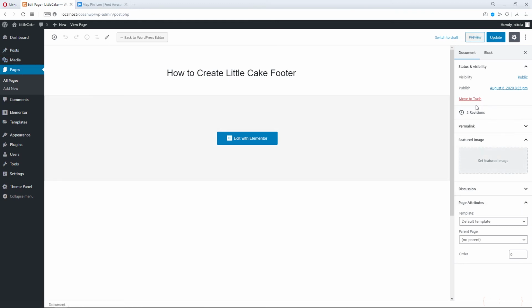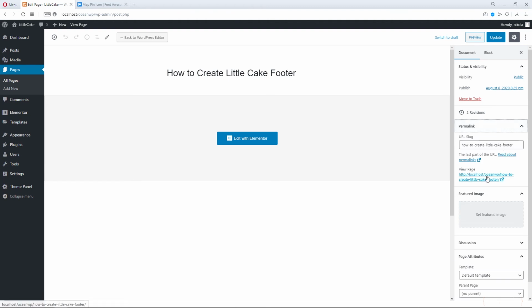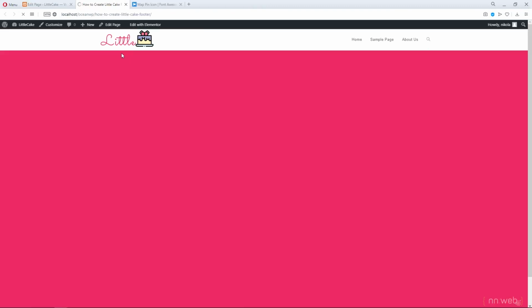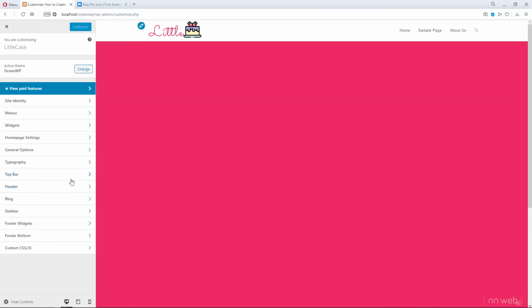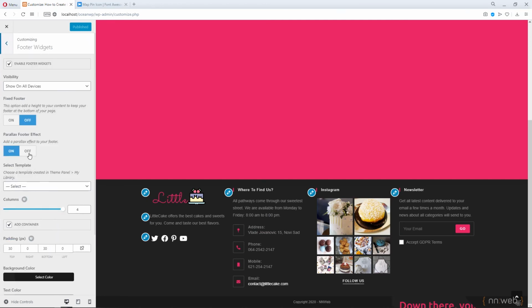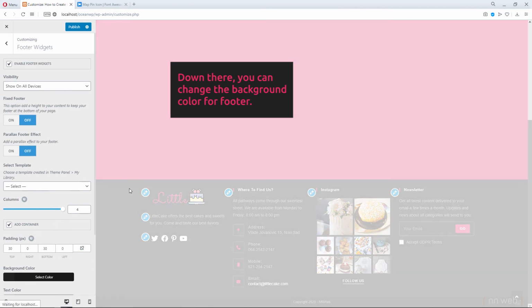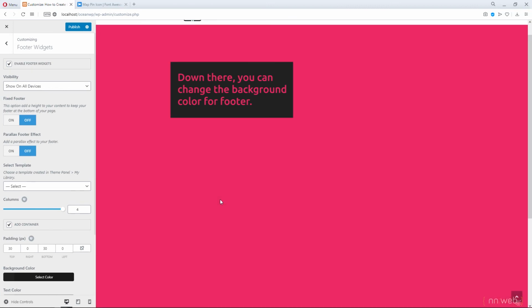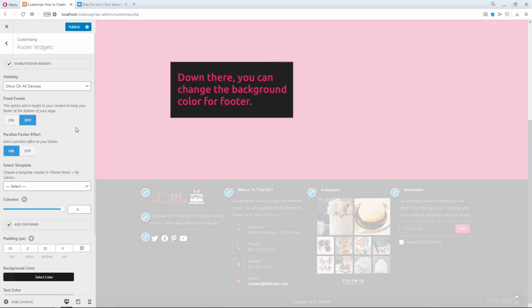And let's go here to customizer again, but customizer for this page. Just wait a second. Let's go in permalink, click on customize, and here we already have applied our parallax effect, but let me show you how to enable it. Let's go on footer widgets. By default this is off, you see, and now let's activate it.